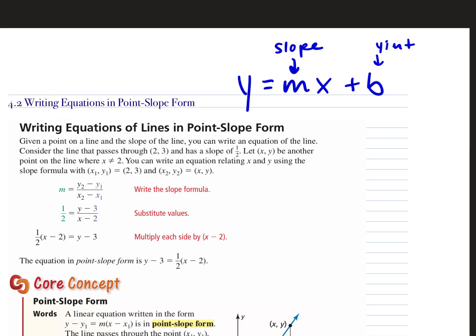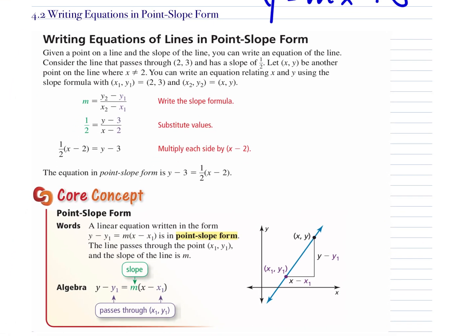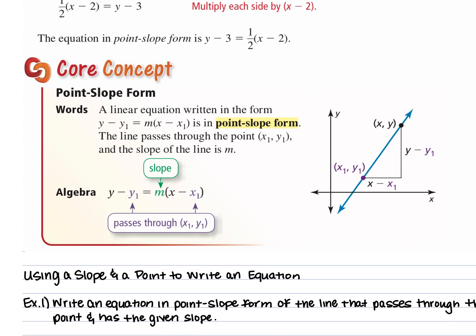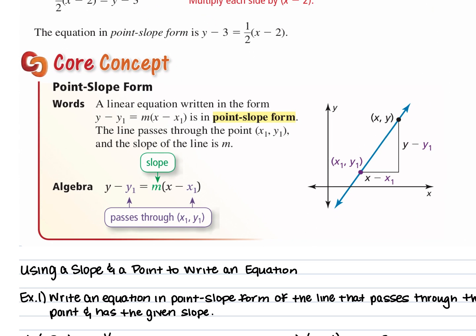Awesome. So today we're going to learn a new form. So that is point-slope form. So we use point-slope form when we're given the slope and a point. So our point we would name as x1 and y1, and our slope is still just m. So our point-slope form is y minus y1 is equal to m times x minus x1, where we would plug in the y1 and the x1, but we leave the x and y in our equation.